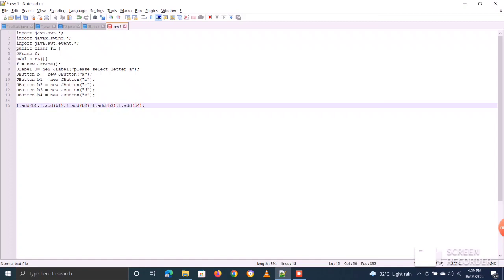This is just to make our program faster because we have a lot of JButtons to perform. Next is the JLabel, which is in line number 8.